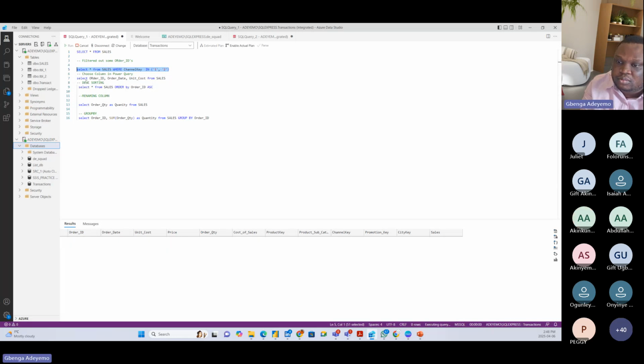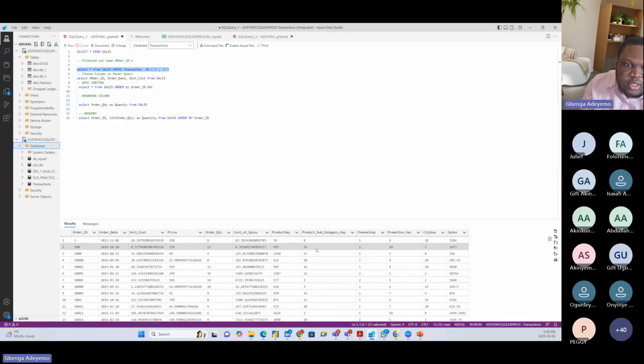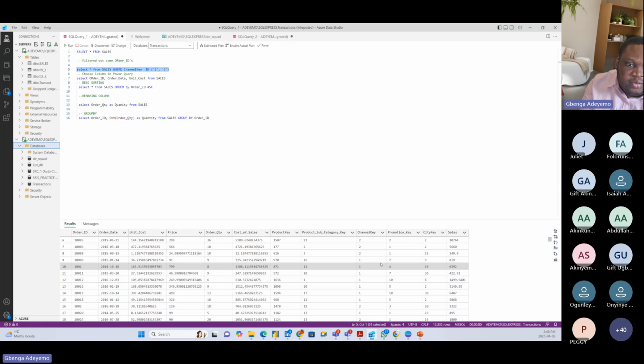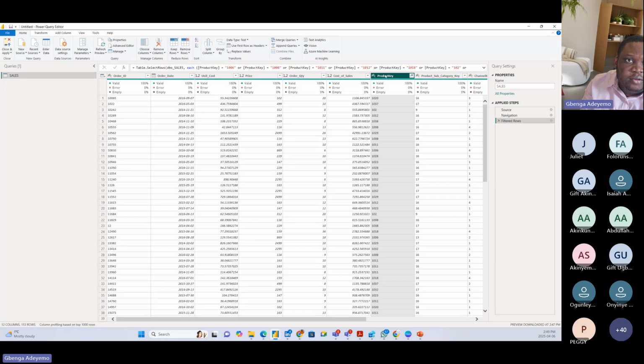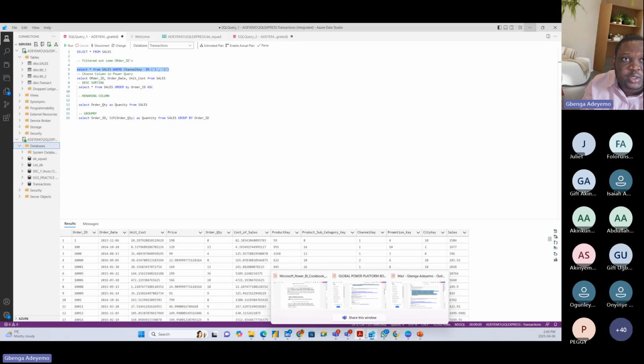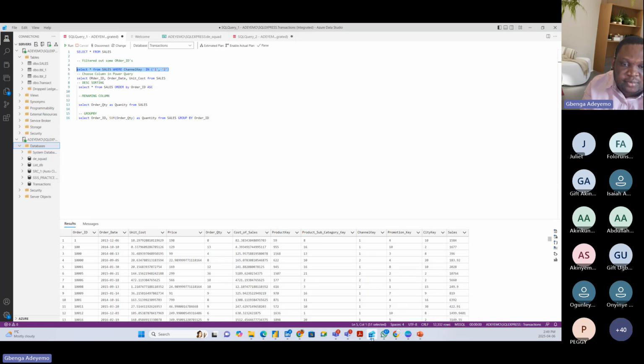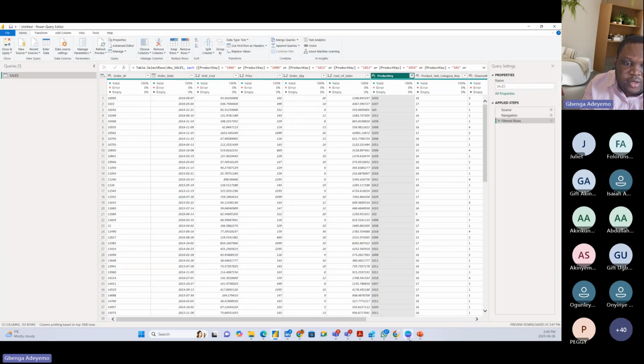Let me run this one. And what did you see? It only returned the rows where the channel key is 1 or 2. So applying a filter on your table is the same thing as the where clause in your SQL query, so it can fold. The source understands it and can process it, right? Let's go and look at another one.